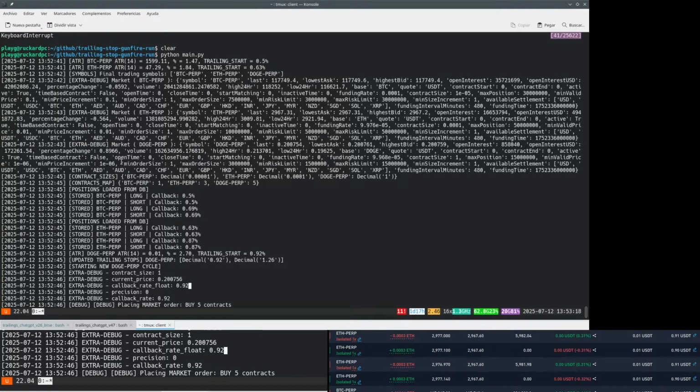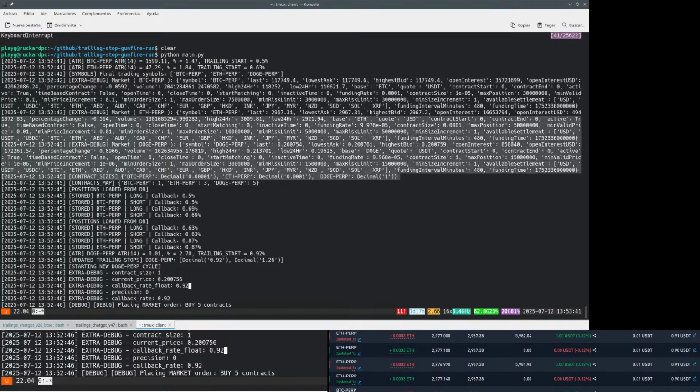Yeah, this is contracts. Actually this should be used, because maybe there are some places where the minimum is not one contract but something else. But anyway, so max position, min valid price.